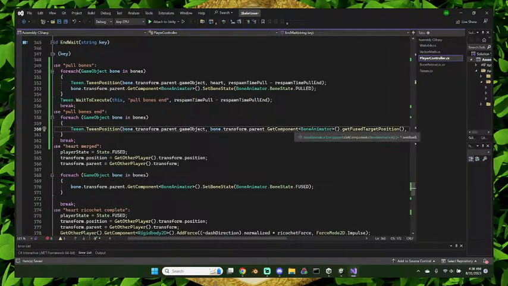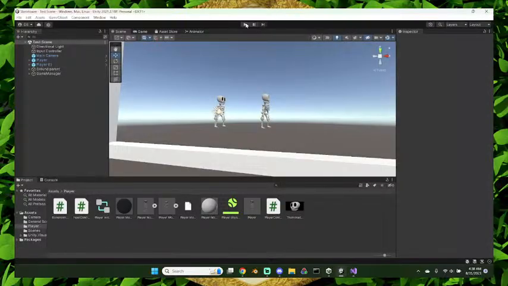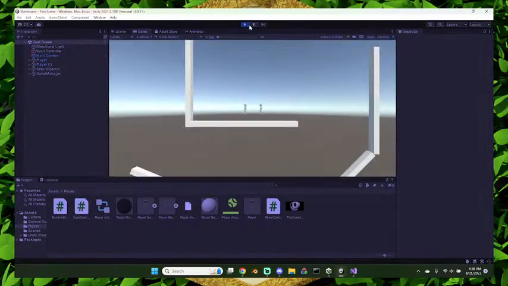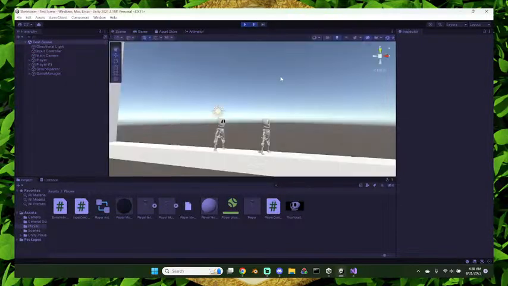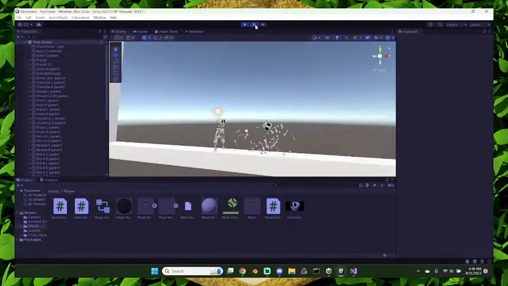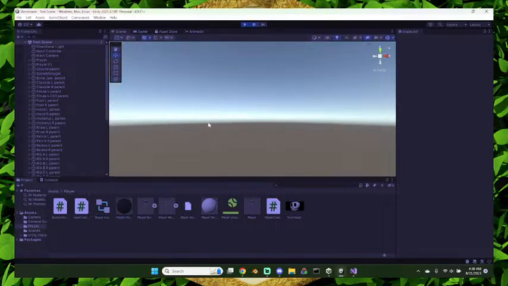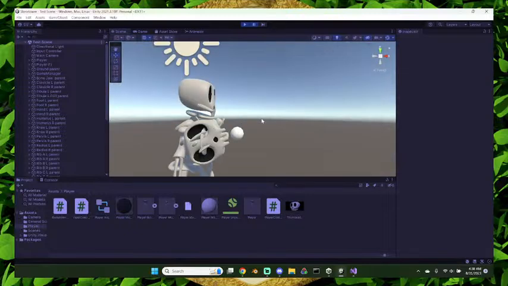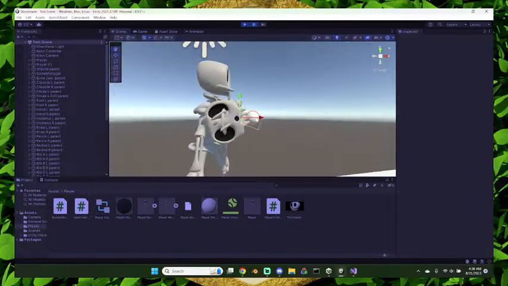Tween.transform position. First of all, is this happening? This might not actually be happening. Let's play it again. I am doing this right after doing a tween position. So that could explain it. So if we go ahead and we break apart, it tracks, but it's not staying with the heart. That's the weird part. Like, that's not the heart's position.